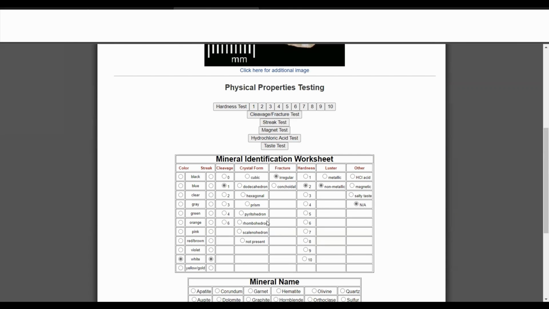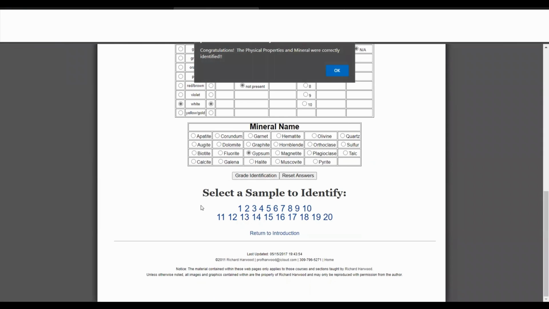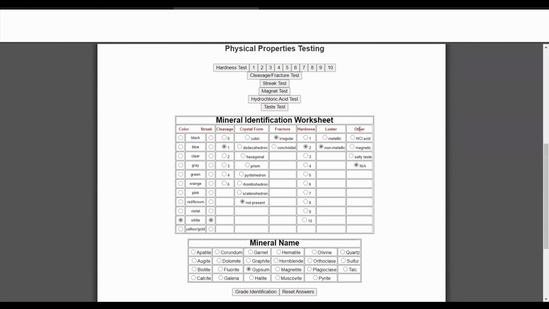Let's go not present for crystal form and try that. There we go. So since there's not a crystal form test, go ahead and click not present. Don't forget to click NA on this other column if none of those apply.